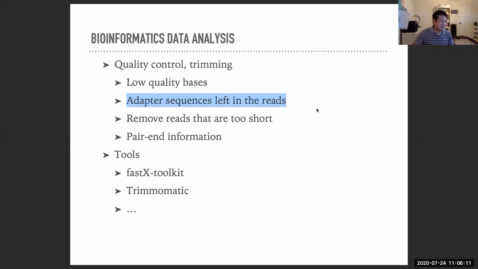And in many cases, if you look at the FastQC report, you're going to notice if there are any adapter sequences left in the read. Why are there adapter sequences left in the read? Because some fragments might be very short. Let's say a fragment itself is only 100 base pairs, but you are doing 150 sequencing. So after the 100 base pairs, the 50 will be adapters because the fragment itself is too short. So we need to pay attention to those, and we want to remove them.